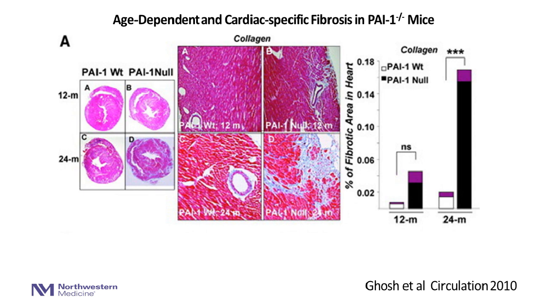We discovered this several years ago, and it was also reported by laboratories at the University of Washington in Seattle and at Notre Dame. PAI-1-deficient mice, if you allow them to live long enough, develop really malignant scar and fibrosis in their myocardium. It's present by the time they're 12 months of age and widespread by 24 months. You can see the time-dependent extent of fibrosis measured in hearts from these knockout mice. Interestingly, we never see this in mice with a partial deficiency of PAI-1, but we see it consistently and reproducibly in mice with a complete deficiency.